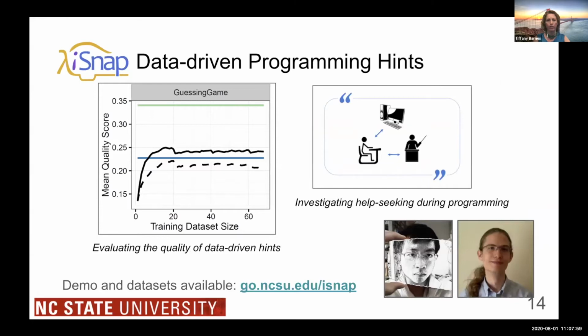In order for us to understand why students need hints, this picture on the right is of my PhD student who graduated, who's now an assistant professor at North Carolina State. That's Thomas Price on the bottom right. And this is Ray G, who finished his PhD and is now a programmer at Facebook.